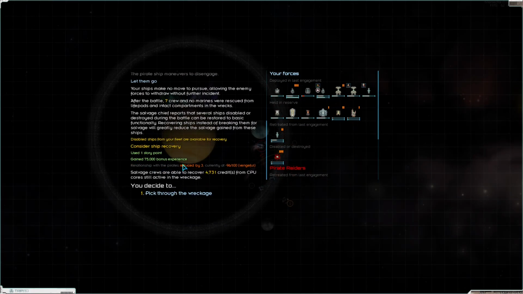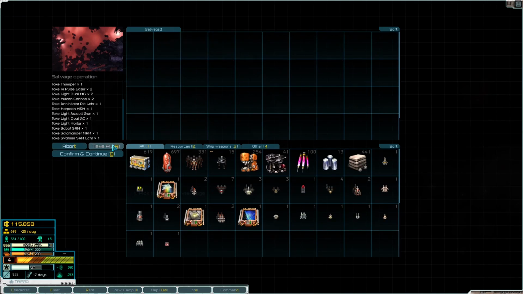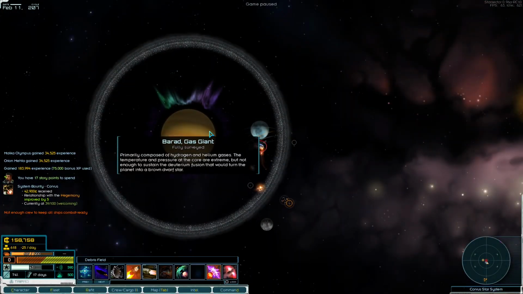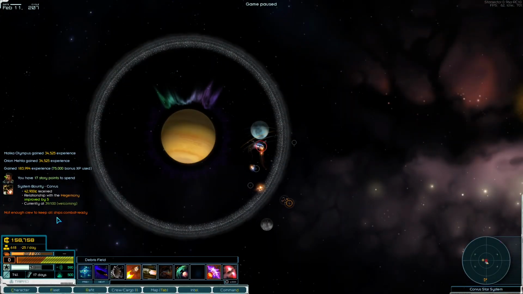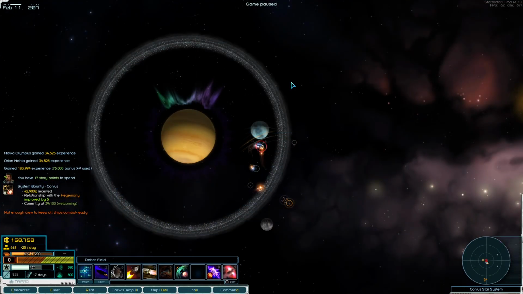Now that gave us a good chunk of bonus XP, so we will level up a lot faster now for a little while. And let's see. We rescued 7 crew. That's great. Out of the 130 we lost. And we got a good number of stuff from it. Can we carry it all? We can, just barely. And we got 43,000 from doing that. Not too shabby. Almost leveled up, too. Wow.